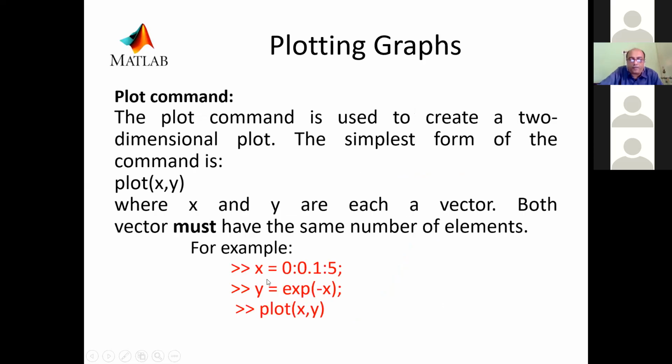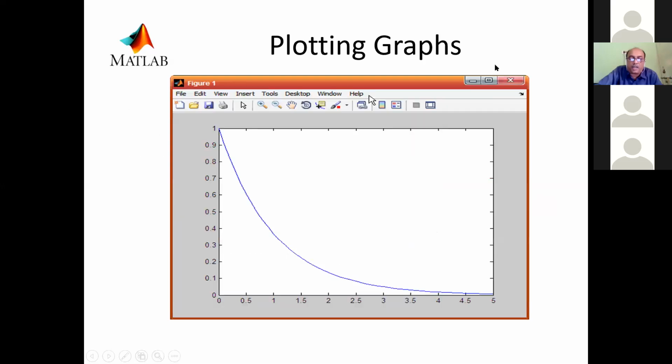In the plot command, x value is equal to 0 colon 0.1 colon 5. That means the increment is done in this manner: 0, 0.1, 0.2, 0.3, 0.4, and so on up to 5. y equal to exponential of minus x. Then you want to plot. So this is how your plot looks. You just see the graph, the quality of the graph, which is very good compared to other languages. MATLAB graph is excellent.